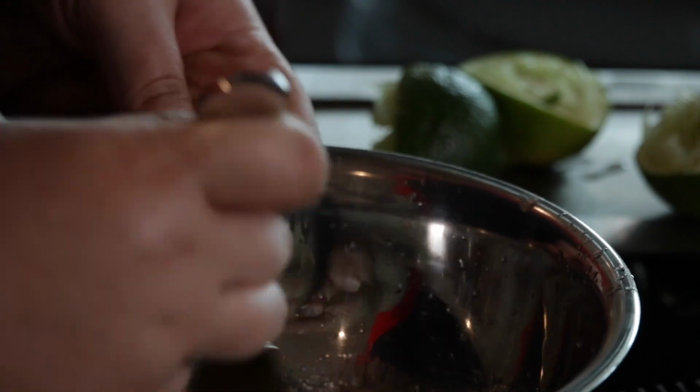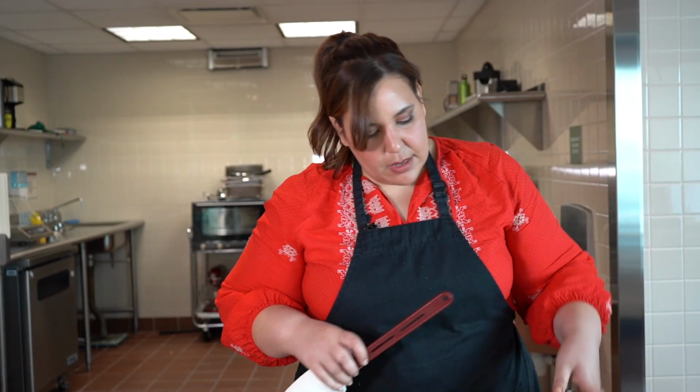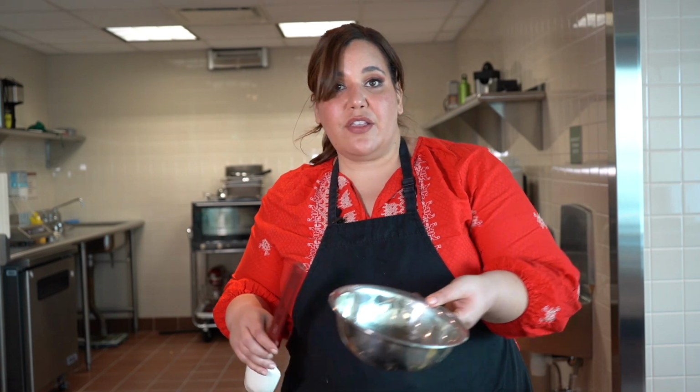We're gonna give it a nice mix, and this is ready for our salad. Okay. So now I'm gonna use this bowl to cut up the corn to not make a mess. I'll show you what I mean. I'm gonna scrape all the fabulous dressing. It looks great. I can't wait to eat this.